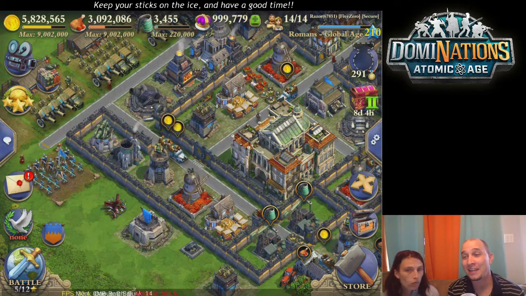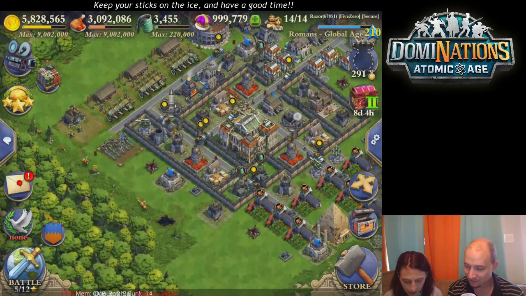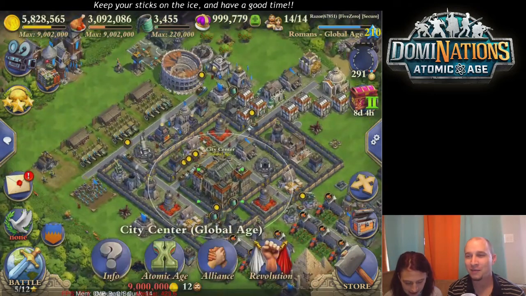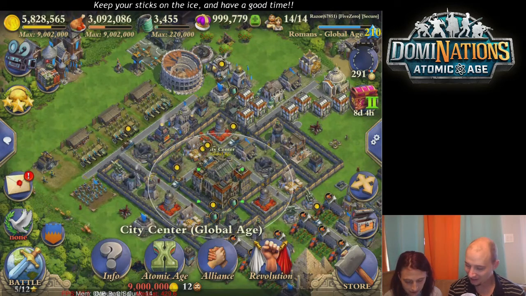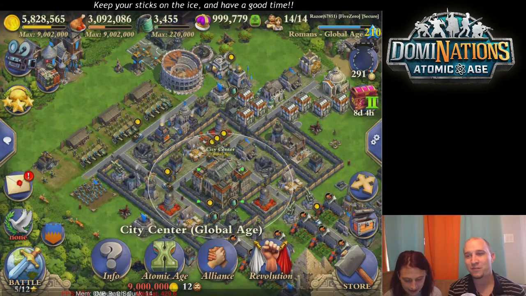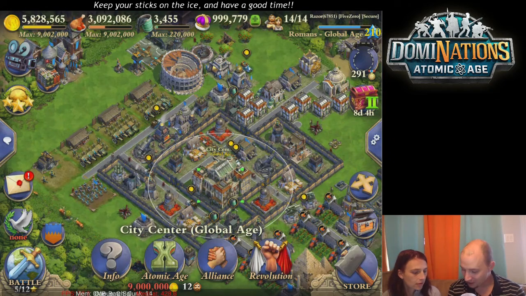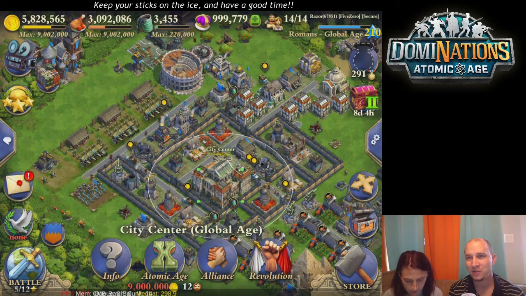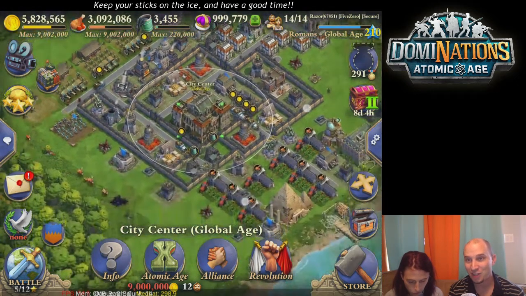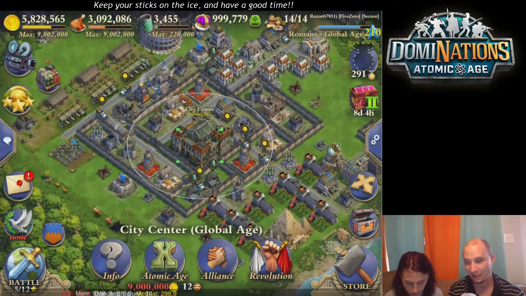What we are looking at here is the pre-release of the Atomic Age, as you can tell by the actual logo there. The intent of this video is that we want to walk you through the actual upgrading of our base to the Atomic Age. If you can see well enough, we've got enough crowns that we can go ahead and do everything and walk you through it. So we're going to take you through upgrading to the Atomic Age and also all of the buildings to give you a brief overview of what they look like.